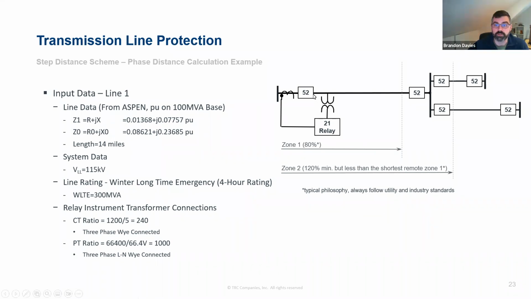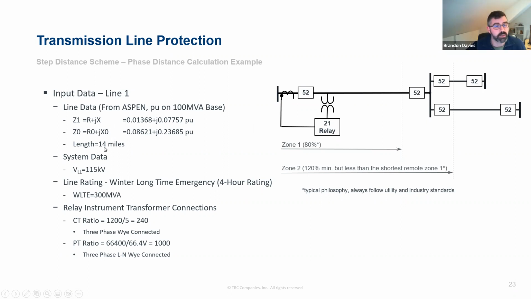In our case, we've got a single line modeled from one end to the other, so this information's all together. But if you had tap buses or other things in the middle of the line, you'd be looking to really find the impedance of the line from terminal to terminal. So if you had a tap station or switching station in the middle, but the protection is bounded by the breaker locations, you'd have to add up all the impedances to get from one end to the other to come up with your full line data. So really what you're looking for is the impedance from this terminal to the remote terminal.